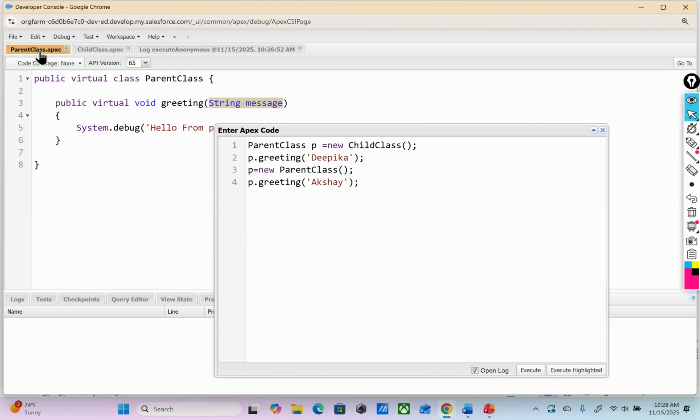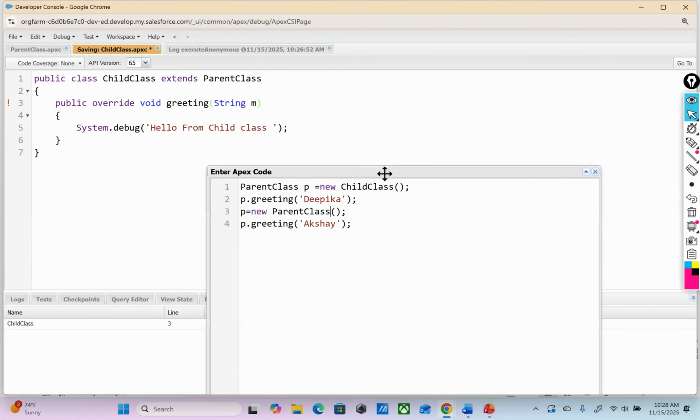So basically, if I use override, I have to use the exact same signature. If I'm using the keyword override, that means this method exists in the parent and I'm overriding it. But greeting without the parameter doesn't exist in the parent. What method exists in the parent? Something that accepts one parameter. Are you getting my point?